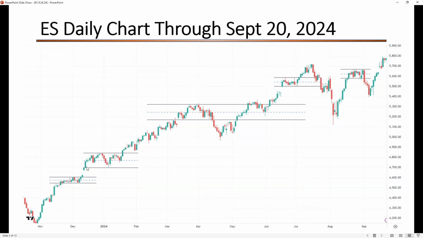And we go through these periods of consolidation before breaking higher. And sometimes we break under, but thus far this year, each dip has been bought. And then we go on to break new highs. And right now, we just came out of this consolidation period, made about a 100-point move, and now it looks like we may be in a mini consolidation period here.